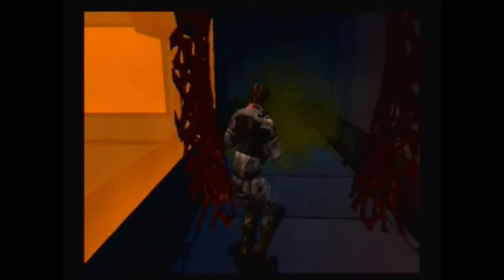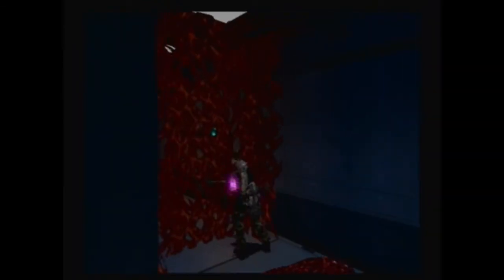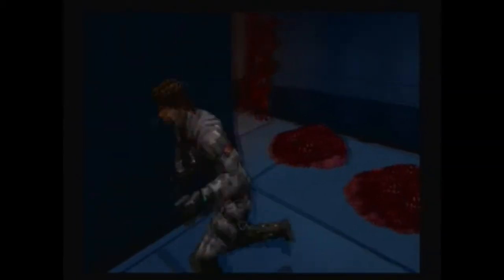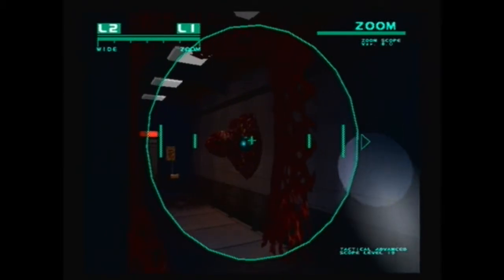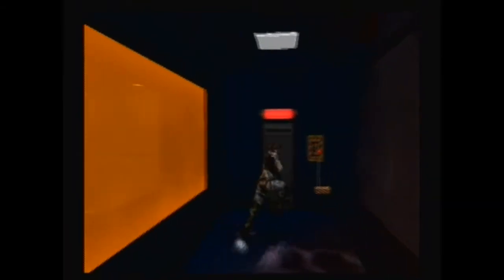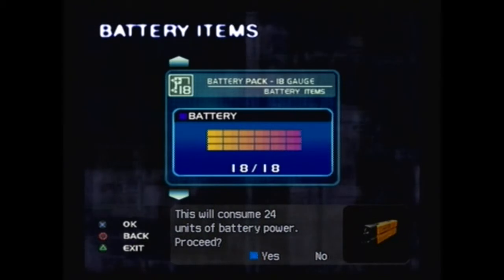Look at that, that's just some stupid thing on the floor and it took that many shots to kill it. Is that really necessary? It's like a minor annoyance. Oh jeez. Look at that. I think that enemy just morphed through the wall. What? So I have to get a bigger battery pack now too. Great.